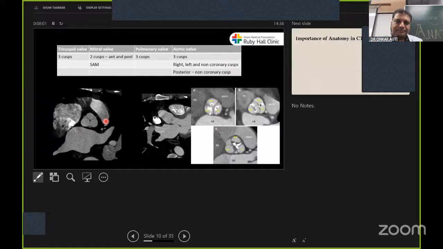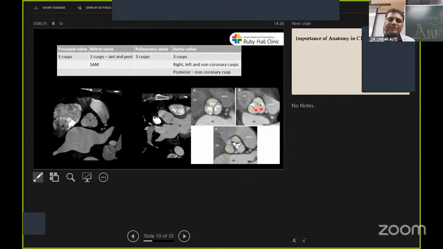Okay. So this is a different, pathological aortic valve where you are seeing a lot of calcium. The bright thing is the calcium over here. You are seeing that these 2 cusps are fused with the calcium over here, correct? And this is a functionally bicuspid valve. So though this is a tricuspid valve, you can see that the 2 cusps are fused together and they will act as a single unit over here.